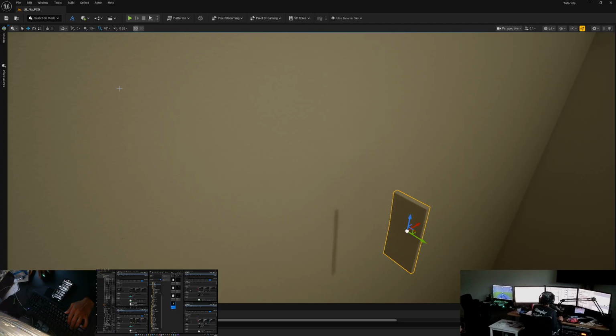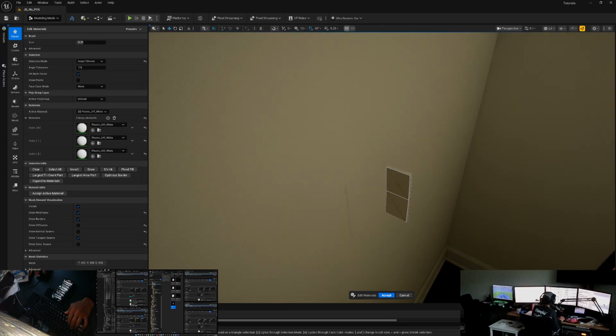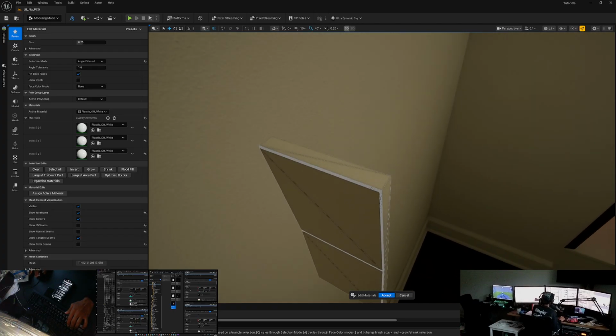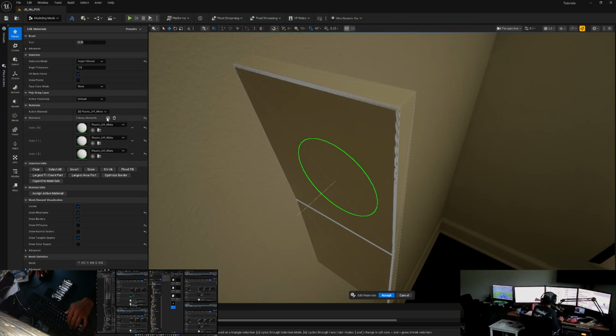And then I'll go to modeling mode. In my favorites, I've got edit materials. I don't think I can highlight here, but as you can see, I've got 3 array elements. My primary material is duplicated twice, so I just added 2 more arrays. And I set the primary material to be this plastic off-white.